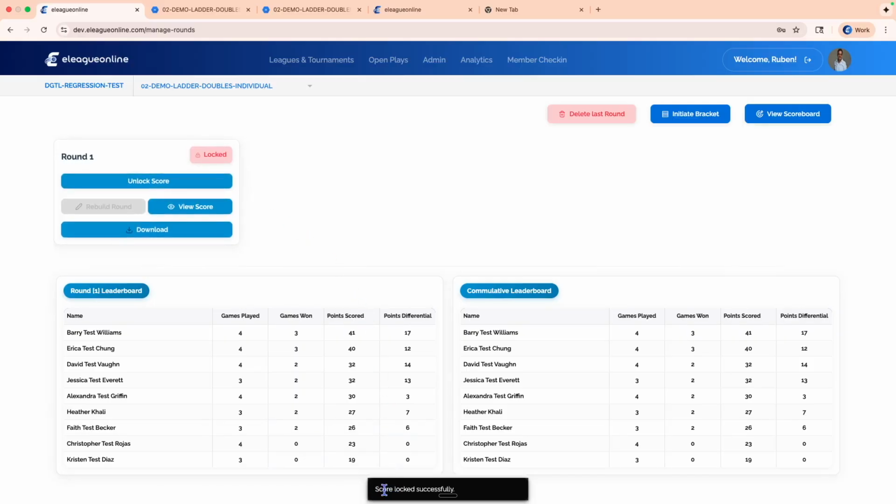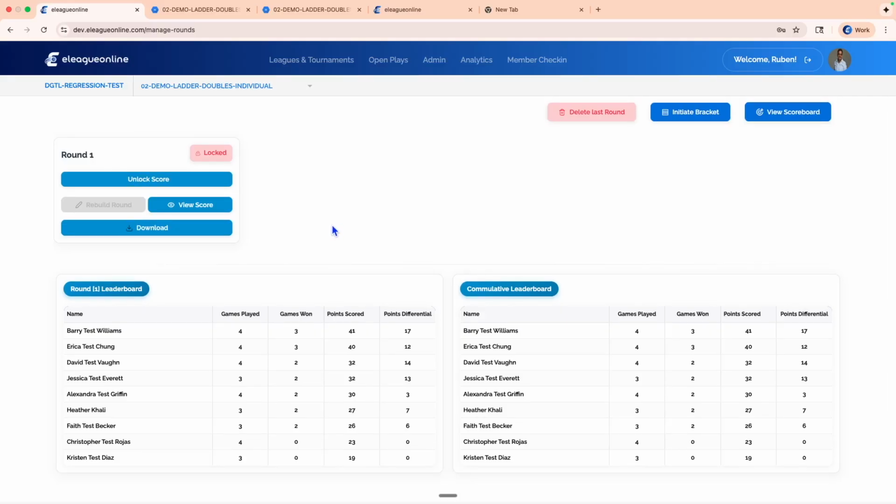Once the process completes successfully, it will give you a message saying scores logged successfully. That means everything went fine and the scores and stats got generated. Now, as you can see here, this is our cumulative dashboard. That's your round one dashboard, because that's what is selected right now. That's the last logged round on the league so far. Notice that both of these are exactly the same because you just have one round. And you will see this cumulative leaderboard showing you more games, because that is going to be the consolidated status of the league at any given point in time.